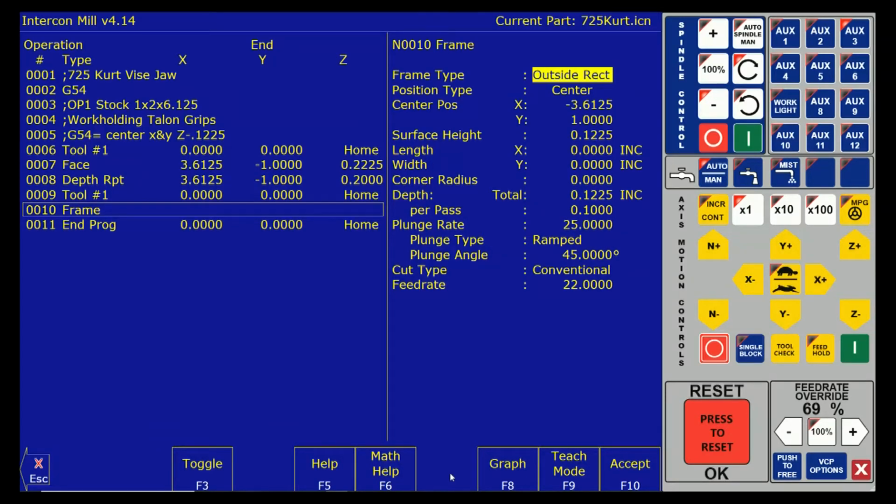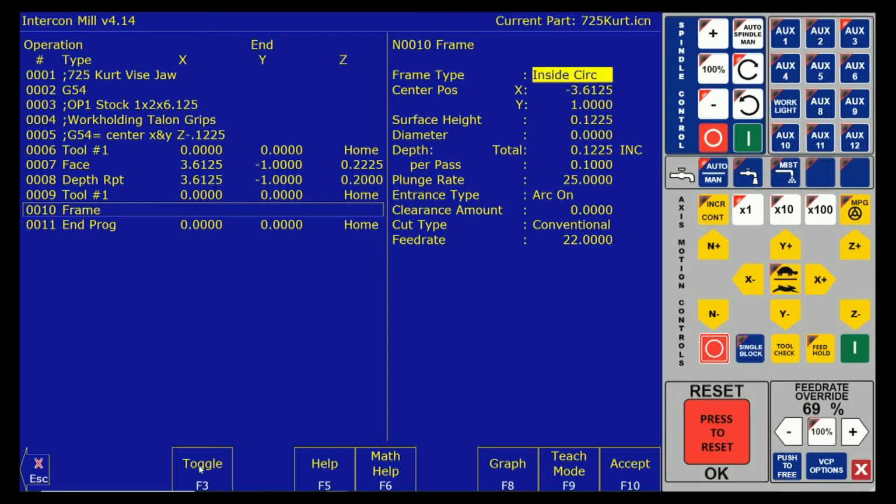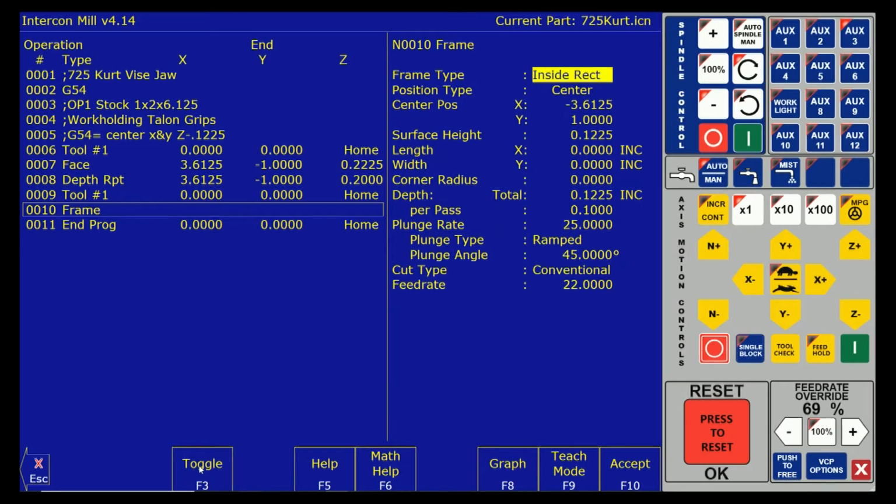For starters, frame type. Right now I see outside rectangle. I'm going to hit the space bar, or I'm going to hit F3. Inside circle, outside circle, inside rectangle, outside rectangle. How are the inside ones different from the pocket cycles?